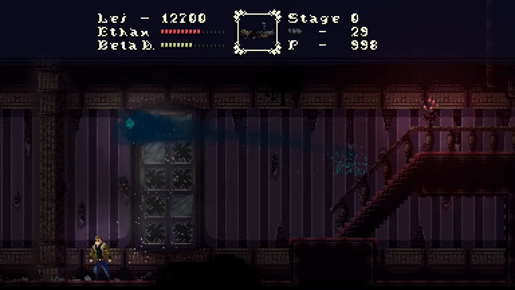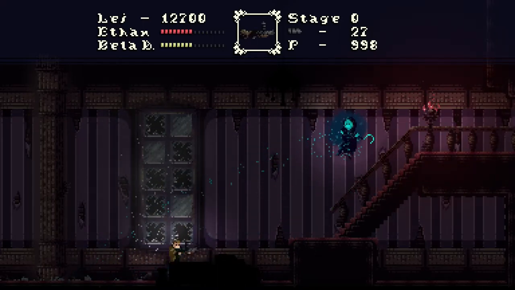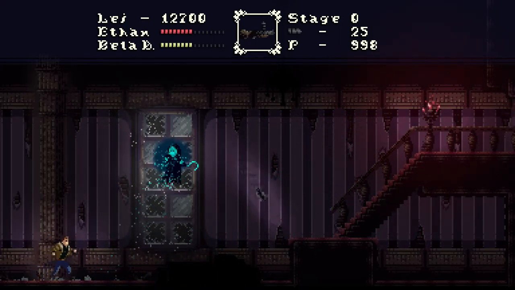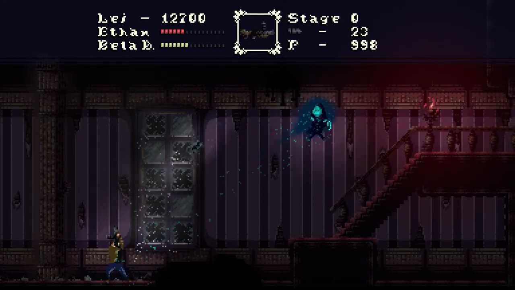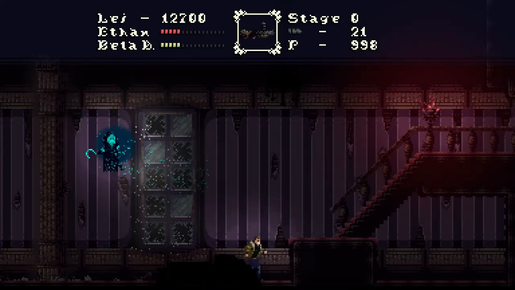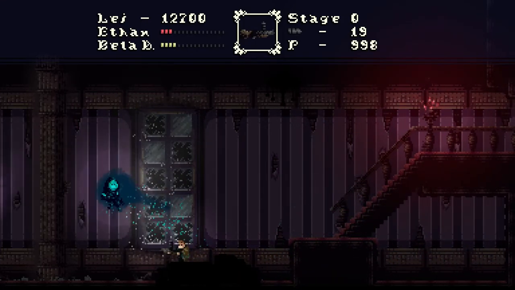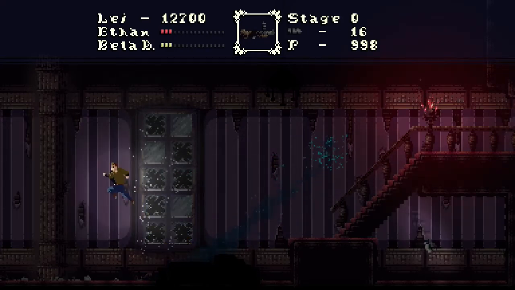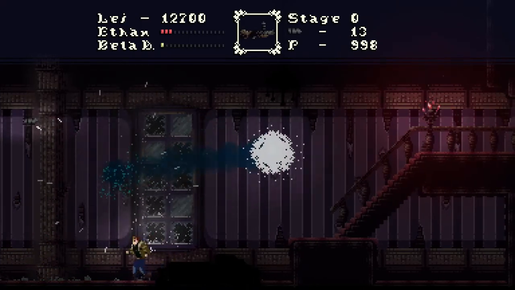Now I understand why I wasn't doing any damage beforehand. It's because she needs to go through the window. The range on this thing is insane. Or I should say the arc on it. Especially with the other person's ability to teleport. Thank you, Lord.